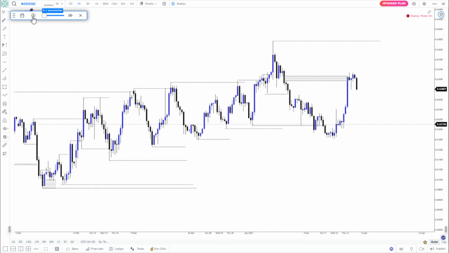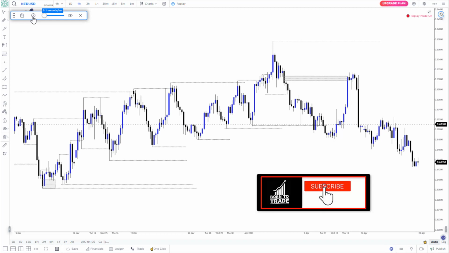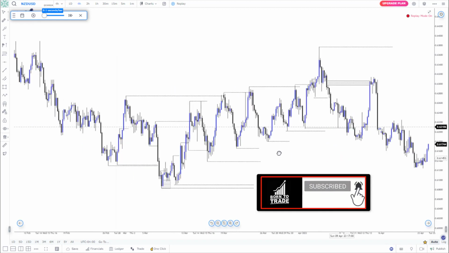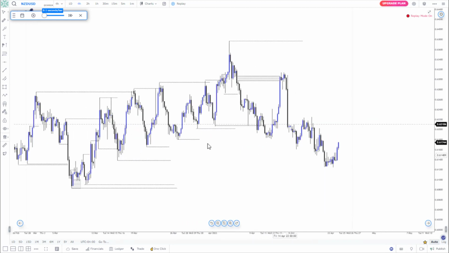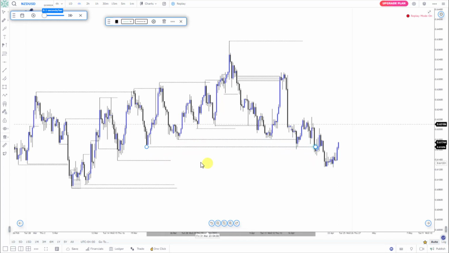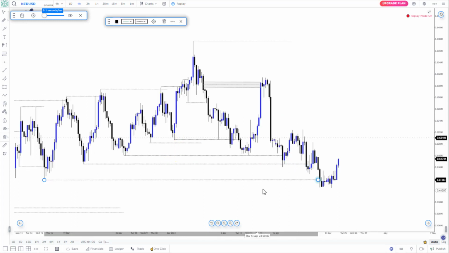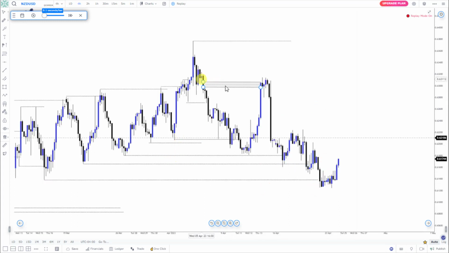Okay, so let's see. You see, now price is pushing to the downside and price is taking the sell side liquidity. You see, the liquidity that was resting at this sell side, price starts to take it. So this is what I've been explaining. Price will always come back to these areas to take liquidity. Okay, price is now taking it at this point, and you see, this was a very good setup if you wanted to take the trade.